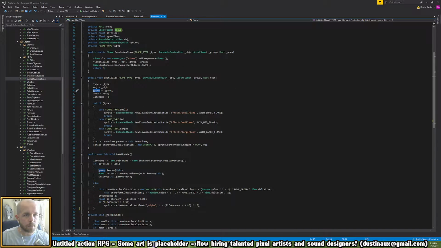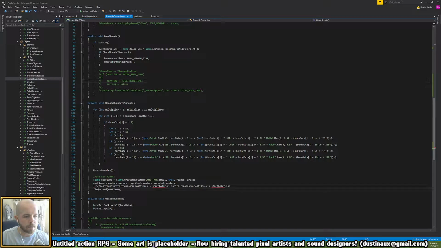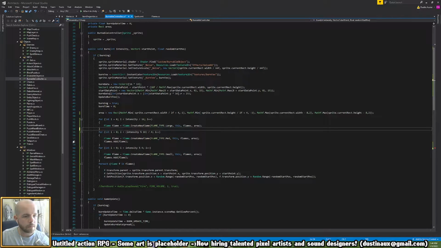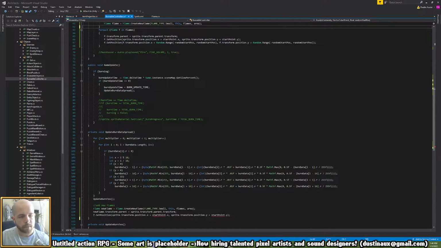I'm actually adding it to the group elsewhere, so we'll just do it in the initialize. Add it there, and then we don't need that. Should be fine.